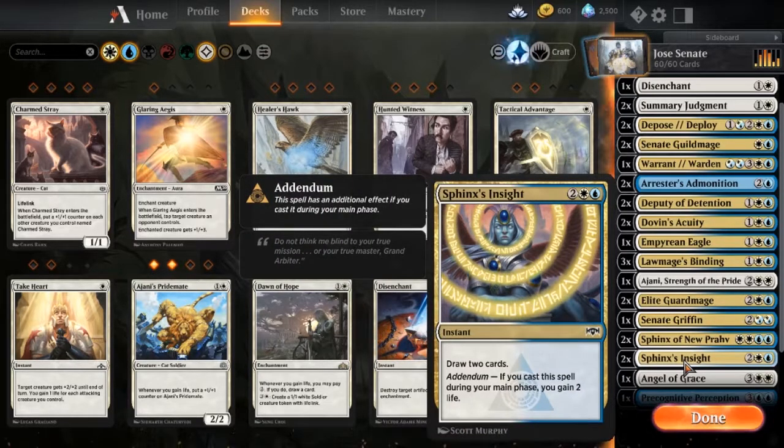Sphinx's Insight is another good card. Essentially, it's just draw 2 cards. If you cast it in your main phase, you gain 2 life. So, the secondary ability of it pumps our Pride Mate, and then it also gives us card advantage.